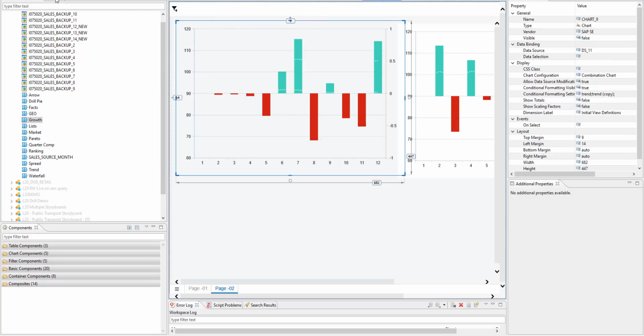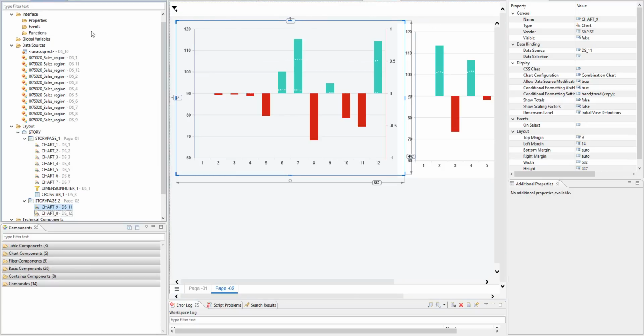What it does, every visualization automatically gets created its own personal data sources. One of the things you really need to watch, and this is a big advice, is that every visualization automatically gets data sources that are named DS1 till a number that comes next to it, DS1, DS2, DS whatever.